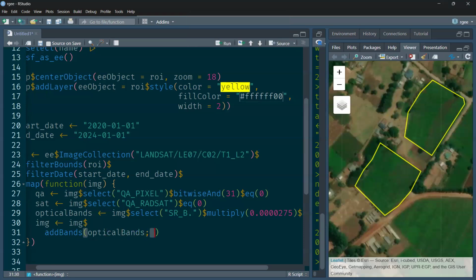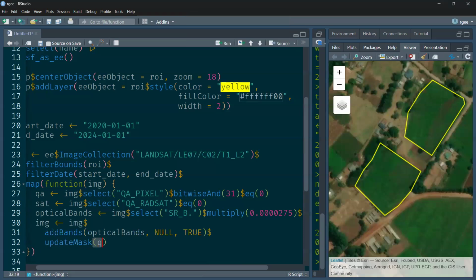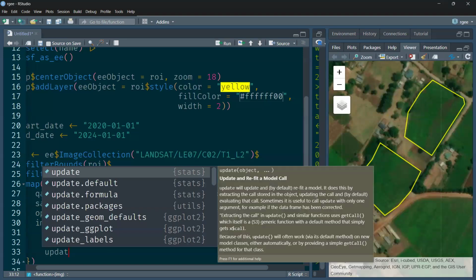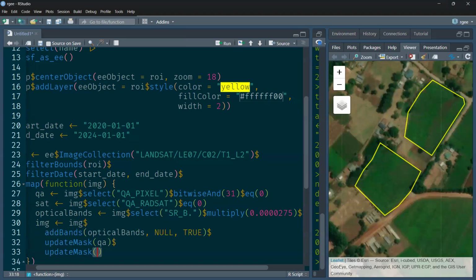And then we set null and true in adding the bands. So we just add the bands alone. After that, we update mask twice. So we update mask with our QA, and again, we update mask with the SAT, with the saturation, okay?